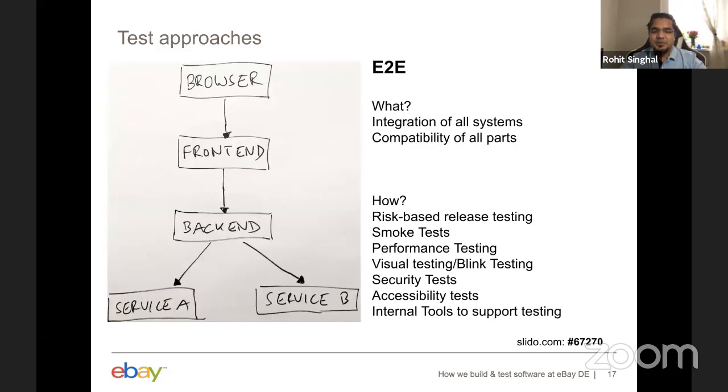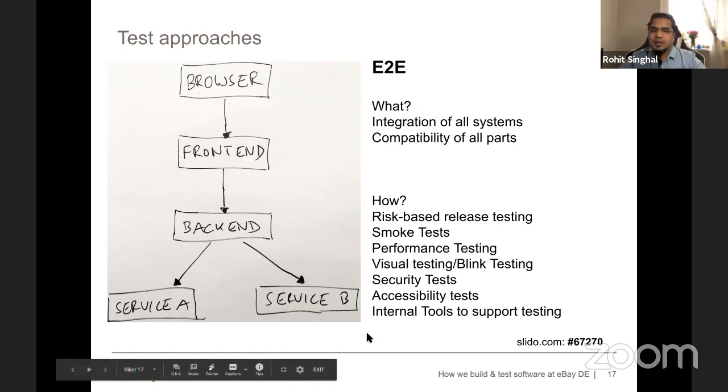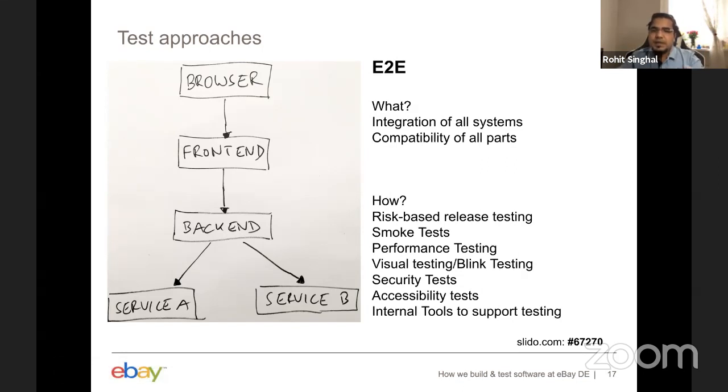Okay, now moving ahead to the last part of it, which is testing end to end. Because we have covered a lot of things in smaller parts of the system, we try to keep our end-to-end test suite as small as possible. And why we do that is, first, if you just think about this system, right?